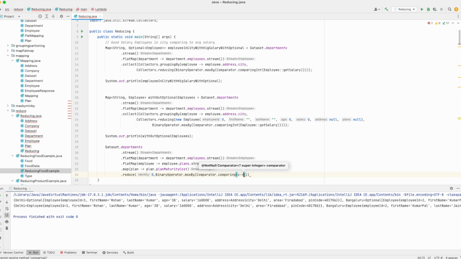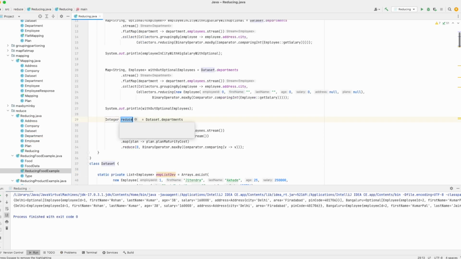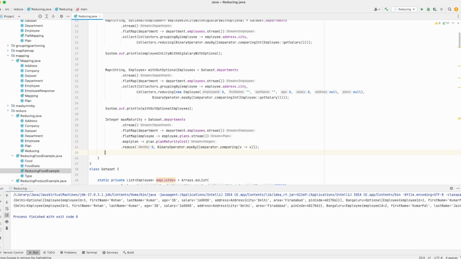This is the value, right? Because we don't want to pass anything, method reference or anything, because anyway we are just having max maturity cost. And now if I do it, max maturity, and if I run it, I'll get max maturity.